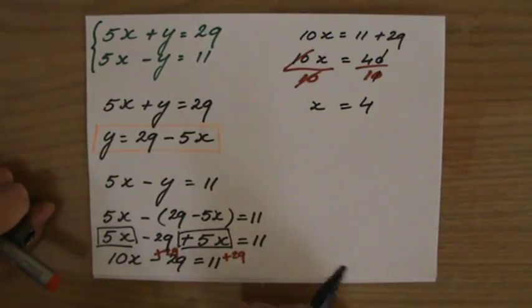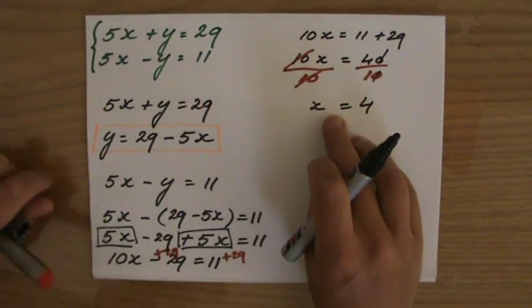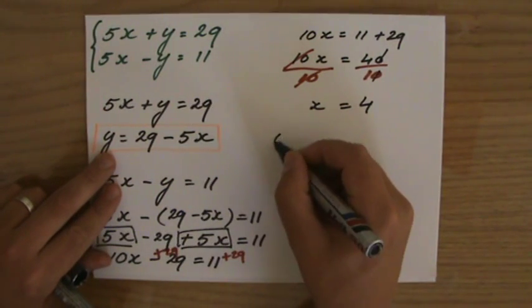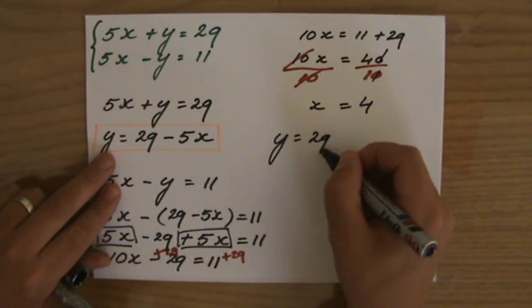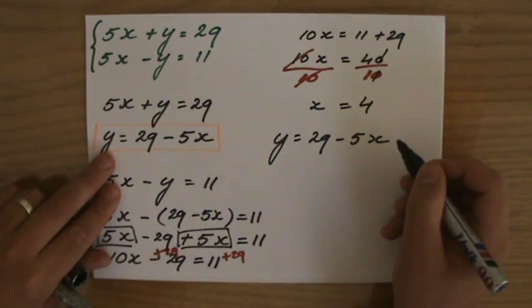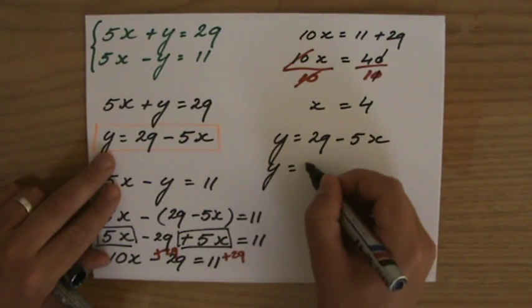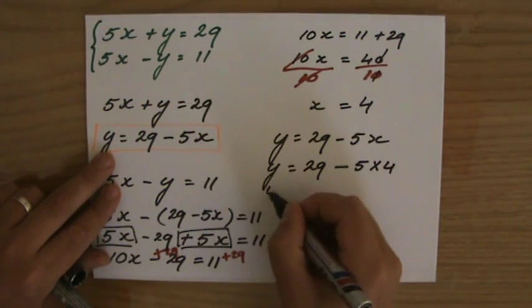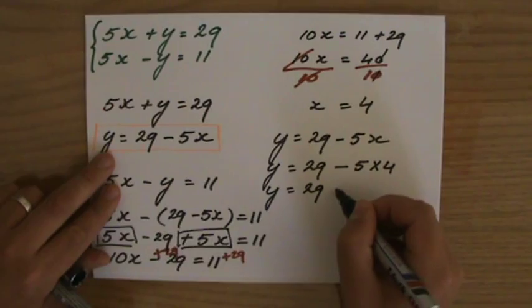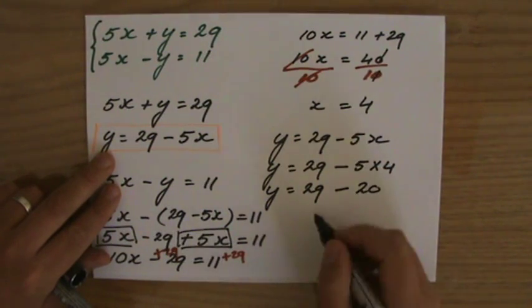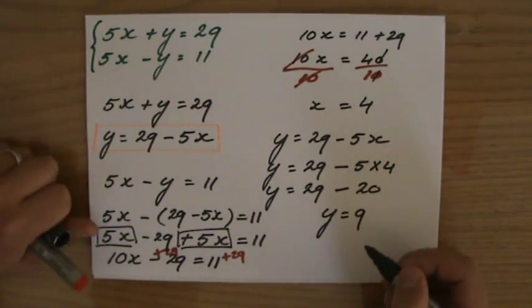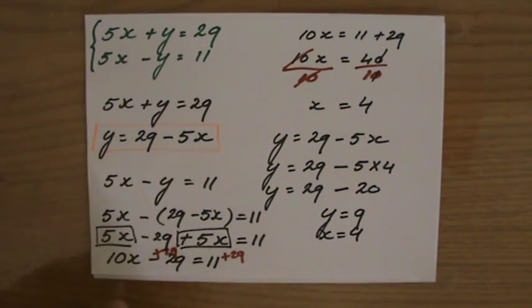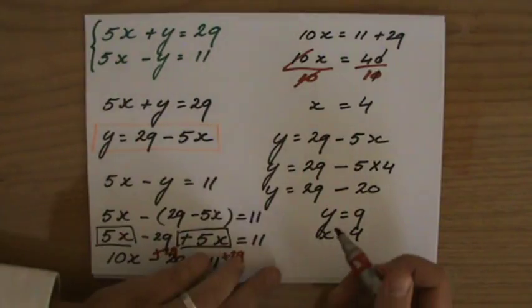Am I done? No, I am not done, because I am interested in x, fantastic, but I also want to find out y. Well, it says that y is the same as 29, but I'm going to take away 5x's. Now, if x is 4, then y is 29 minus 20. So y is 9. And I've said x is 4. So that is my solution. y is 9 and x is 4.